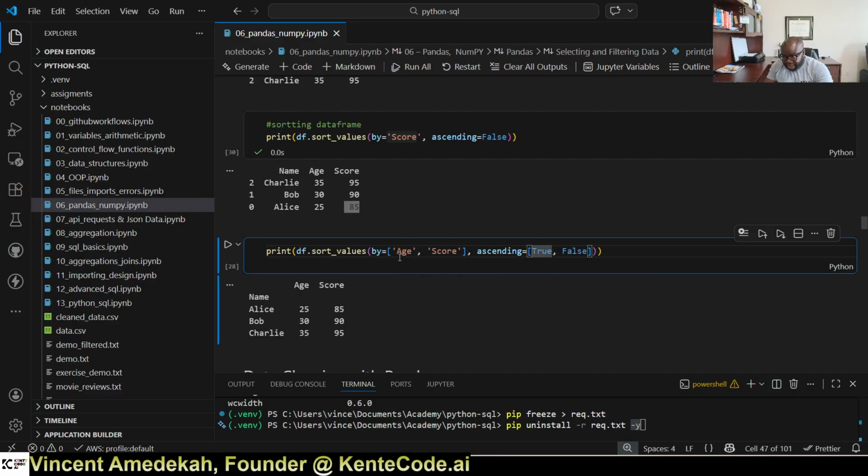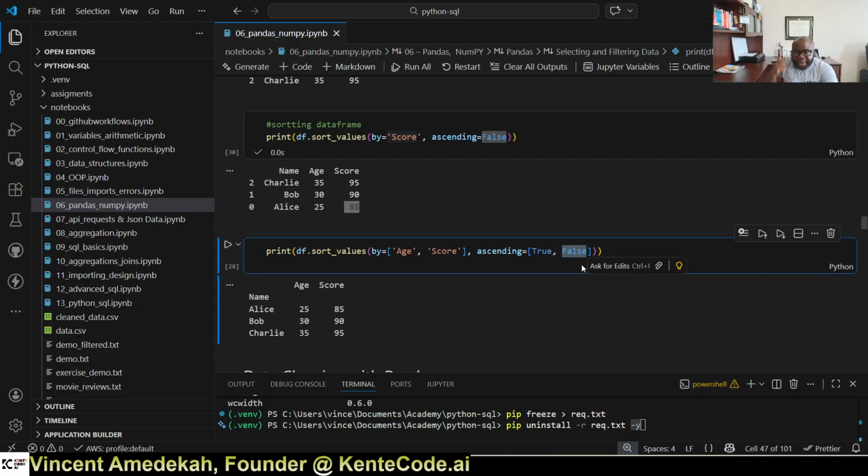So age ascending True means the youngest person will come first, and then the oldest person will go, and like that. After sorting it in that order, then I'm going to sort by score, with score ascending False.